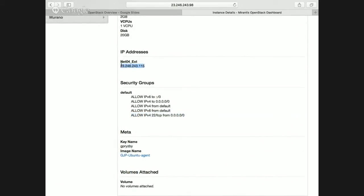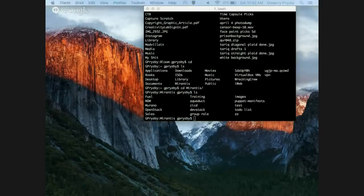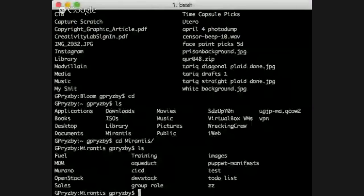So I can do this. Do that. And then I don't think that's being shared, is it, Peter? No, I'm showing your screen. Oh, you're showing my screen? Okay. What I was going to do was to just SSH into that, so let me... Now you just see it. I can see, I could put that up there. Now I see it. Okay.